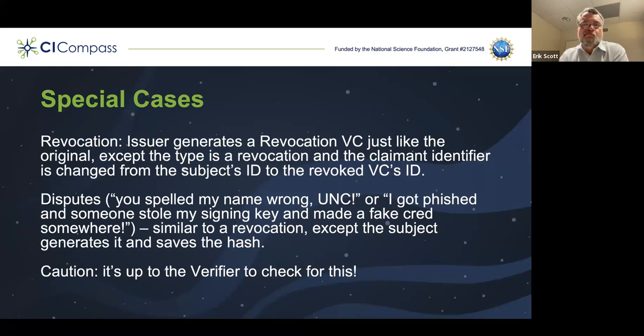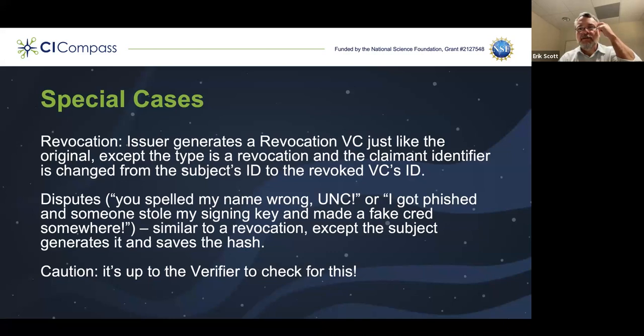The solution in this case is that the issuer creates a new VC that identifies not the subject that's having that credential revoked, but that identifies the original VC itself. And then it has a field in it that says this is a revocation.